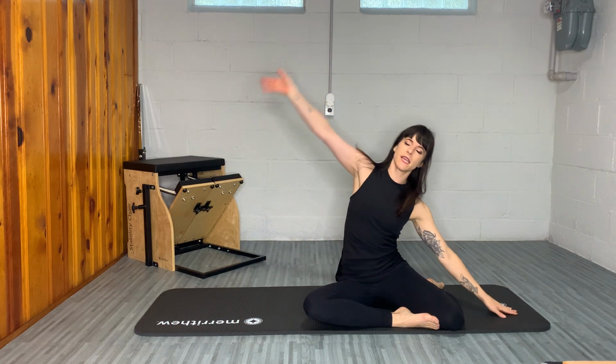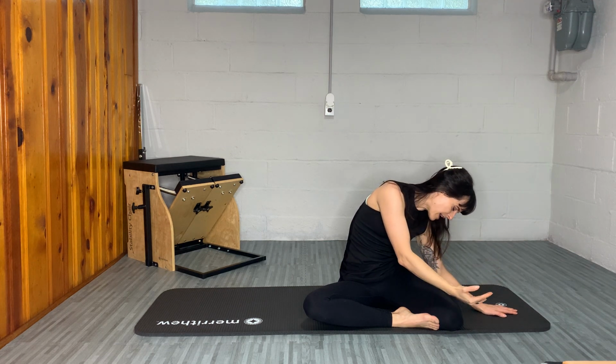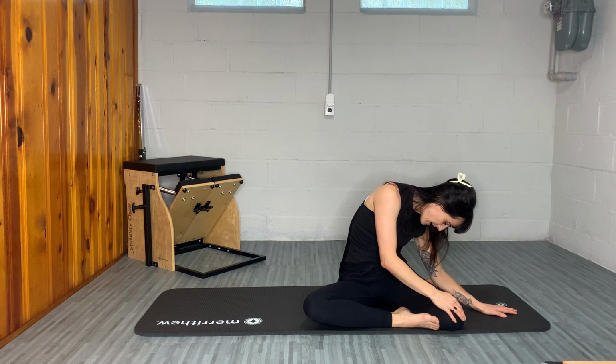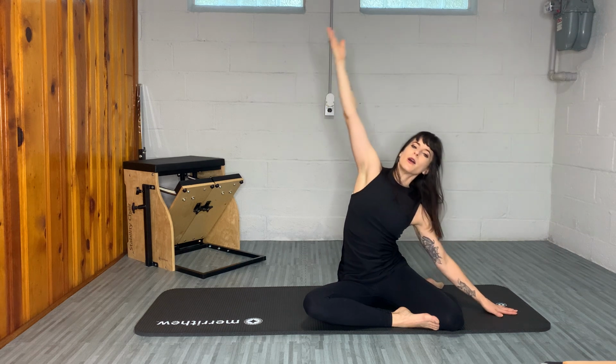We're going to separate the legs into merman or mermaid and then take a side bend up and over. Just stretch that out for a moment. Rotate down towards the legs. Let your hand come down onto the floor or the knee. Let the weight of your head take you down. We're going to open back up as you lift that top arm overhead. Now we'll come all the way up.